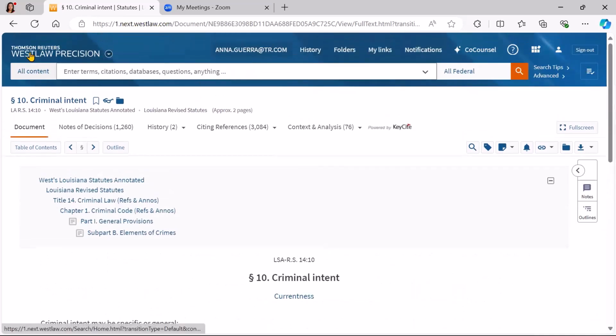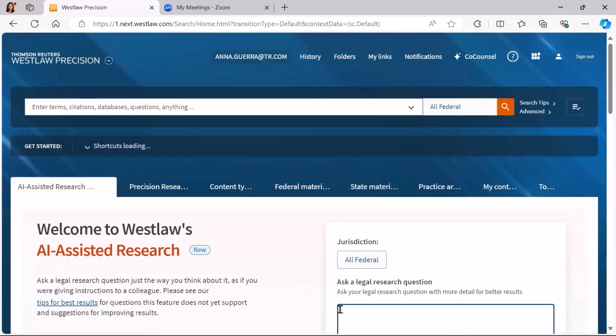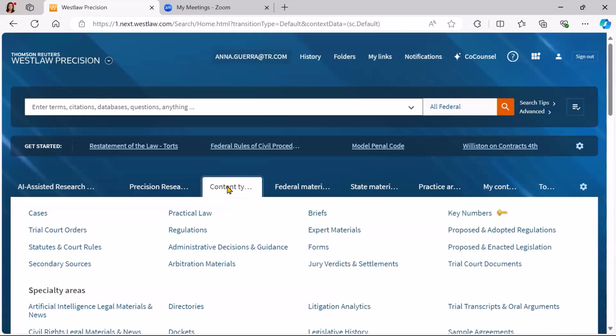All right, I'm going to go back up to the home page. And I did want to talk a little bit about content and just some of the other reasons to use Westlaw. You will be using Westlaw primarily in your first year for legal research and writing, but it doesn't mean that you can't use it for other classes as well. And so I've included a handout that your professors will be posting for you, but the handout has a lot of other databases such as treatises, the restatements, and other publications that are really helpful for you.